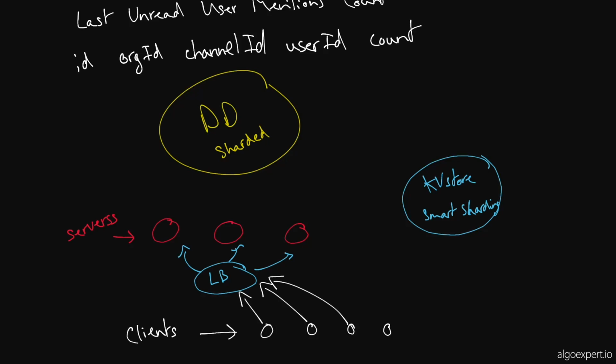And here we can probably just do a round robin or something, because it doesn't matter which API server we hit. However, the API servers, when they go to the database, need to know what shard they're going to. So if a client is from one particular org, they need to go to the corresponding org shard. And to do that, they consult this smart sharding solution, let's call it, to know that. Does that make sense? Yeah.